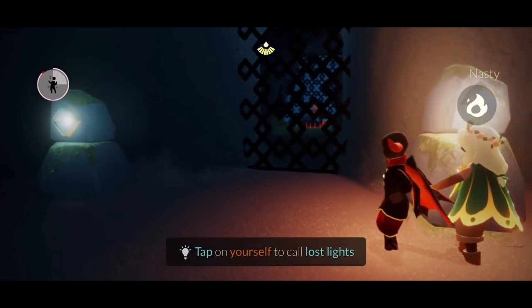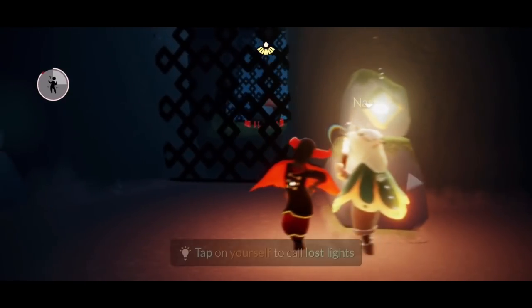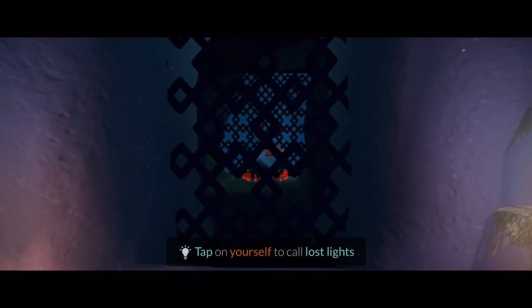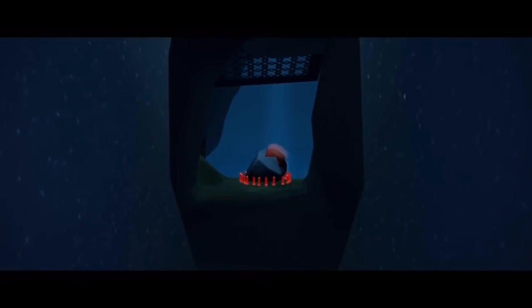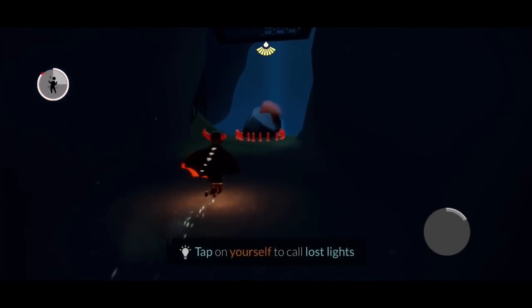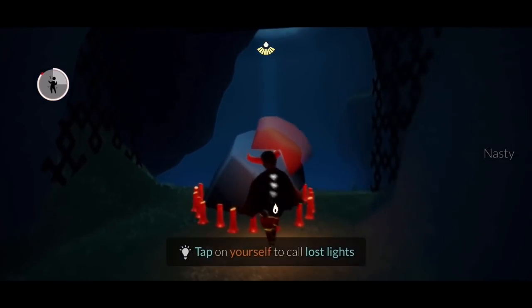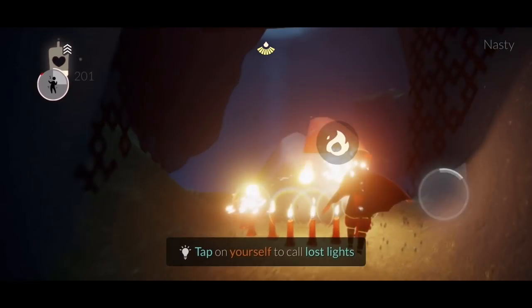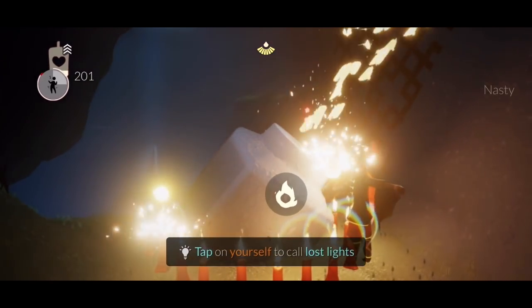And this opens the gate. Behind this gate, we have a butterfly jar. So the butterflies are going to help us fly to the very top. All we have to do is burn the lid off. And they are free!